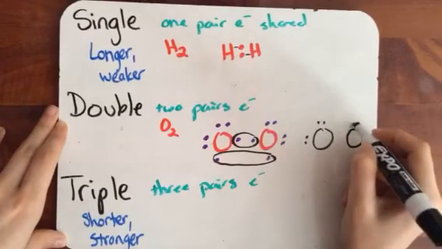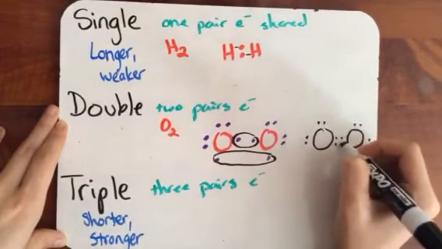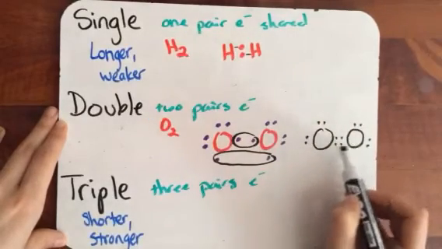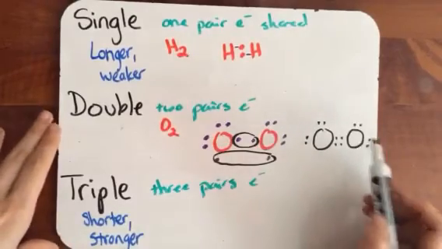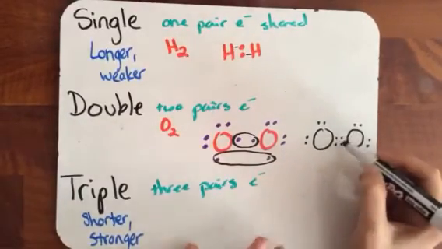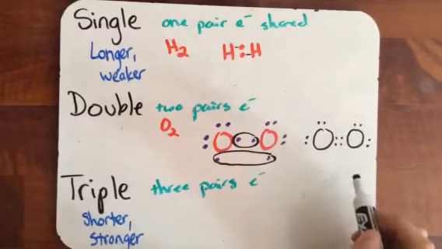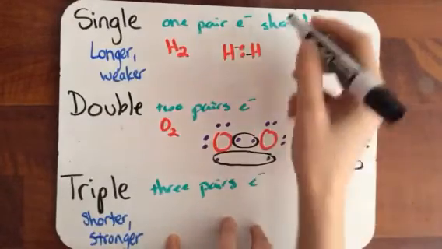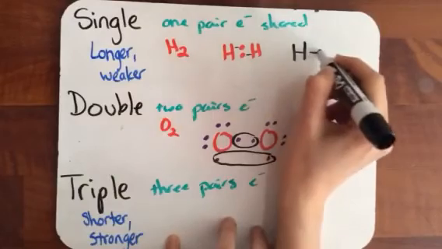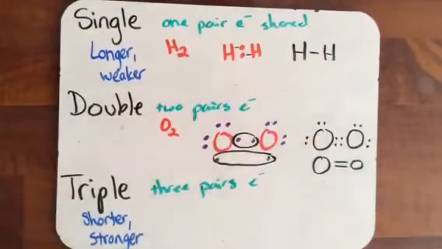We show their pairs, and then they're sharing two pairs of electrons. So these electrons are being shared. And I didn't draw this to scale. This isn't actually what it ends up looking like, but it does have these 4 electrons that are being shared between these two oxygens. And sometimes you can just draw it like this. The same way with the hydrogen, you can draw it as one bond holding those two hydrogens together. With oxygen, it is 2 bonds.